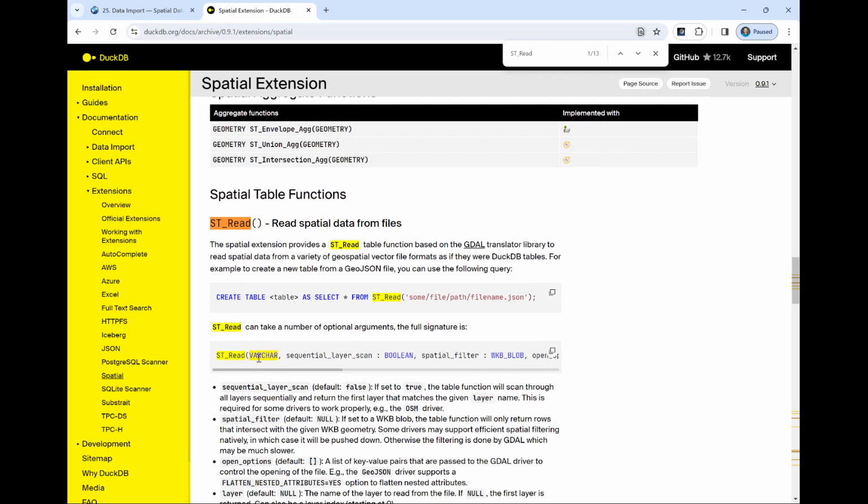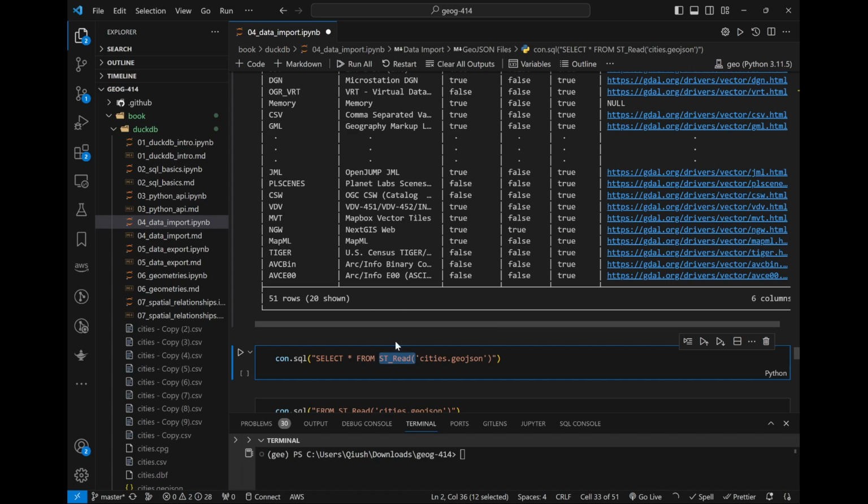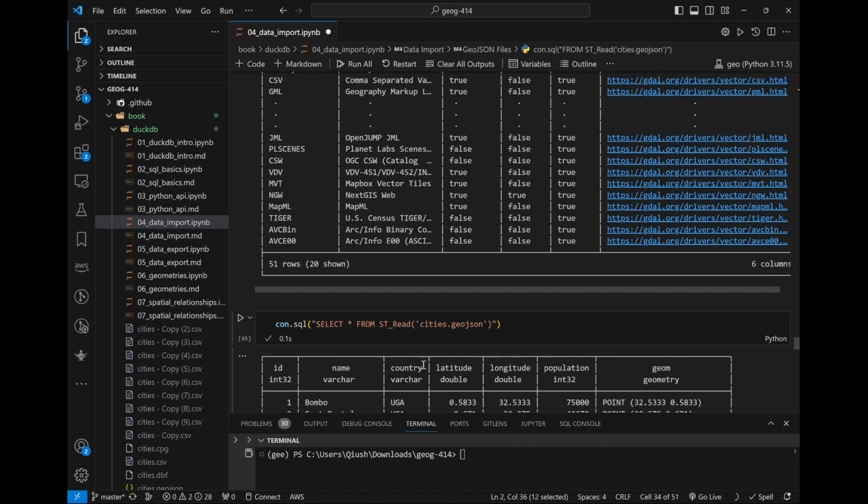You pass in the file name, and there are also a bunch of other parameters you can pass in, but usually it should be pretty intelligent. So just put this function and then put the file name inside. Similar to JSON, CSV, and Parquet, you don't need to put the function name. But for this one you will need to, otherwise it won't be able to recognize the file.